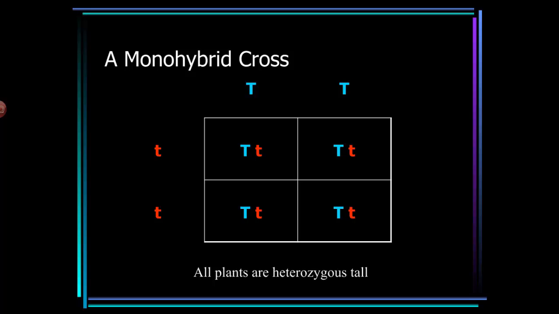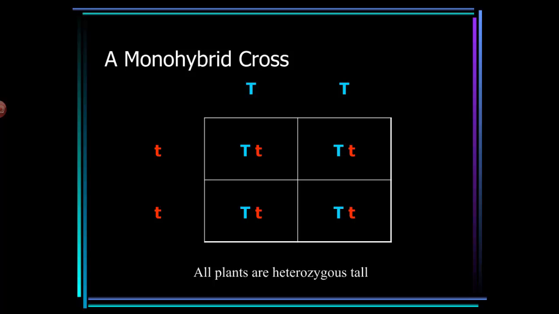All four possible combinations, we've separated out the two genes at gamete formation. We've separated them out, and so each time you fertilize, you get one copy. The top parent here always gives a capital T, and the one on the left always gives a lowercase t, so the offspring will always have one of each, which means they'll all be tall, but they'll all be heterozygous. They'll all be hybrids. Okay?